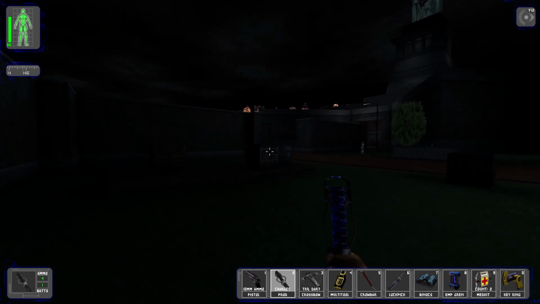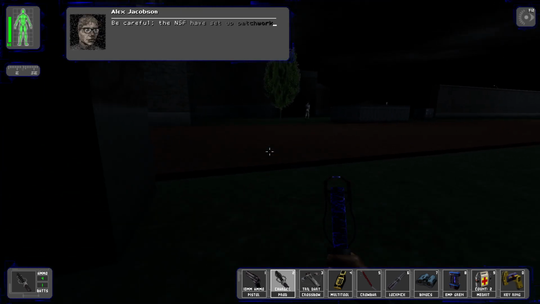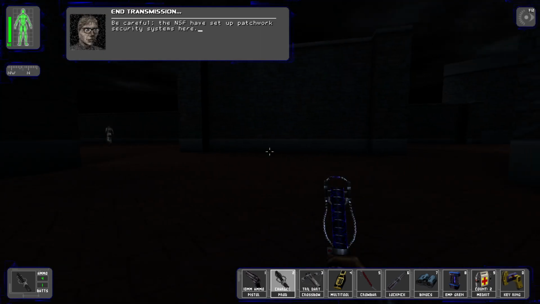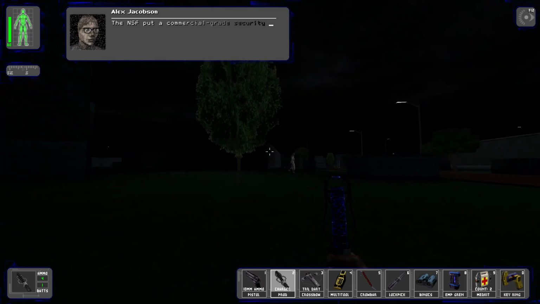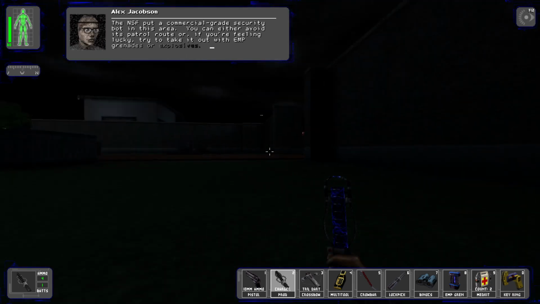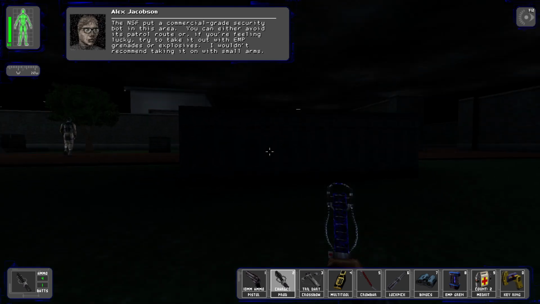I still need to get to the North Docks. Yo, what up? Be careful. The NSF has set up patchwork security systems here. Okay. The NSF put a commercial-grade security bot in this area. You can either avoid its patrol route or, if you're feeling lucky, try and take it out with the EMP grenades or explosives. I wouldn't recommend taking it on with small arms.